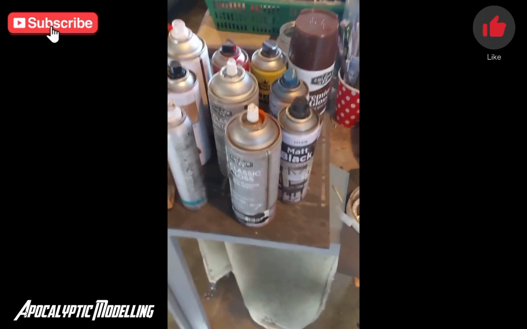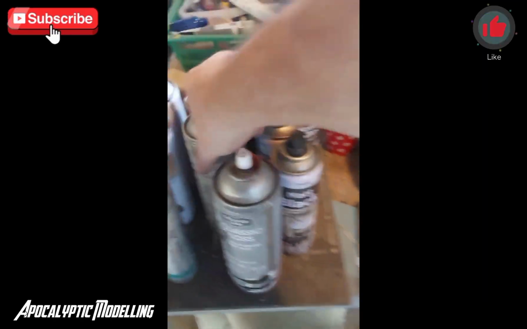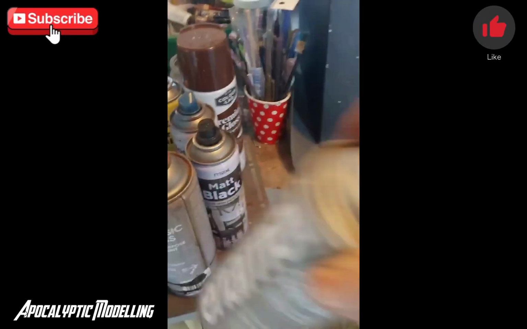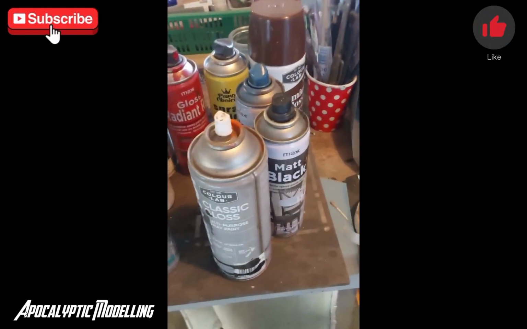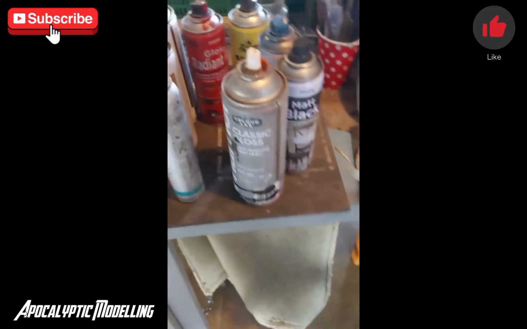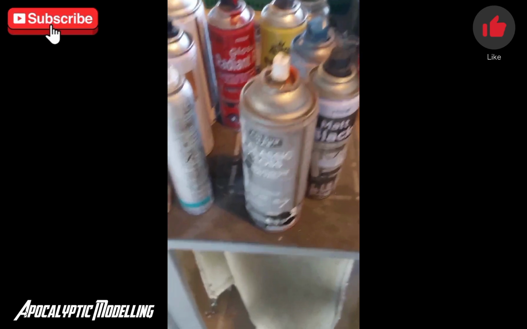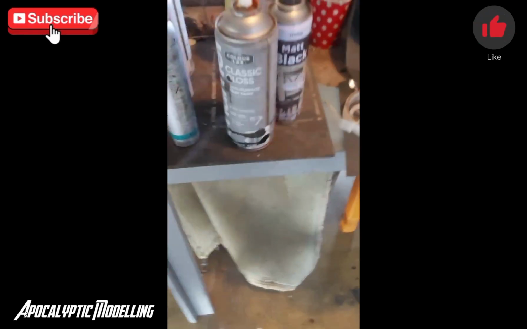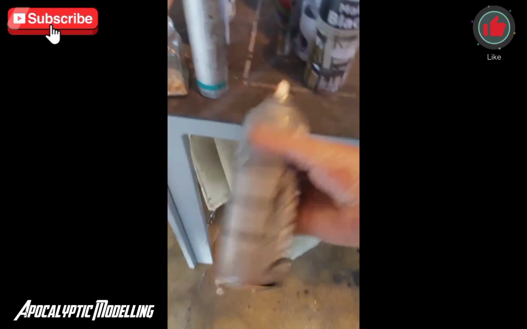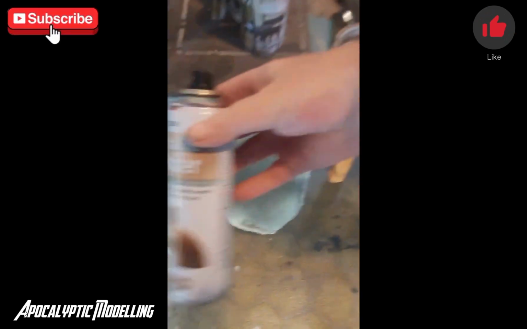Okay, these are the cans I'm going to use. First off, silver, metal colour. Then I prime it with that. Then go over it with this, dark brown for rust. Then I'm going to do sort of patches everywhere of just odd paints and stuff. This red here. This orange here. And this copper for the chipping effect and rust.